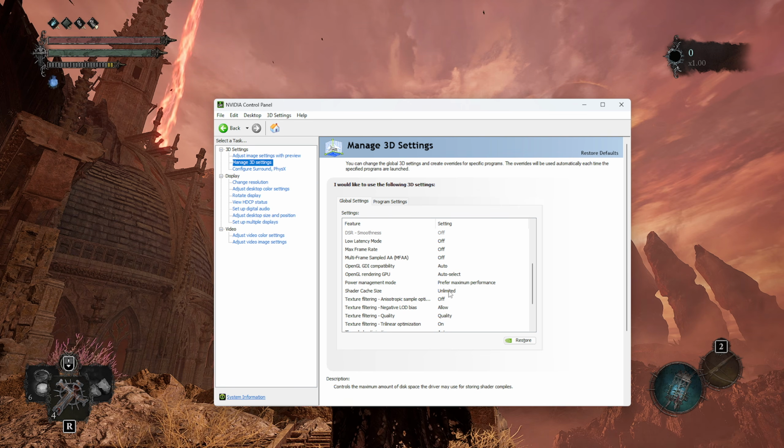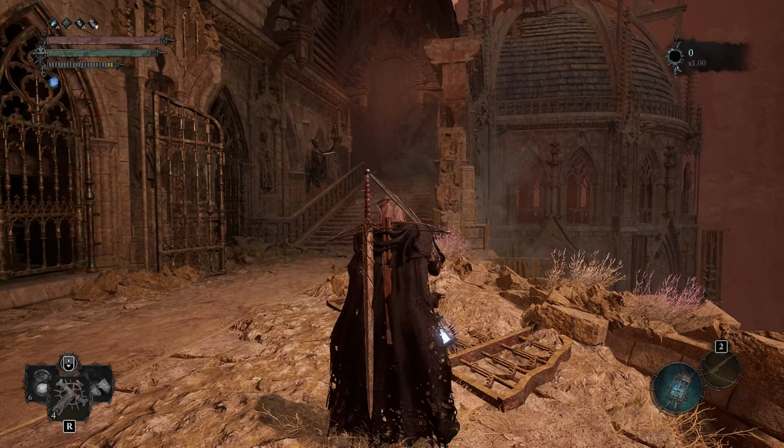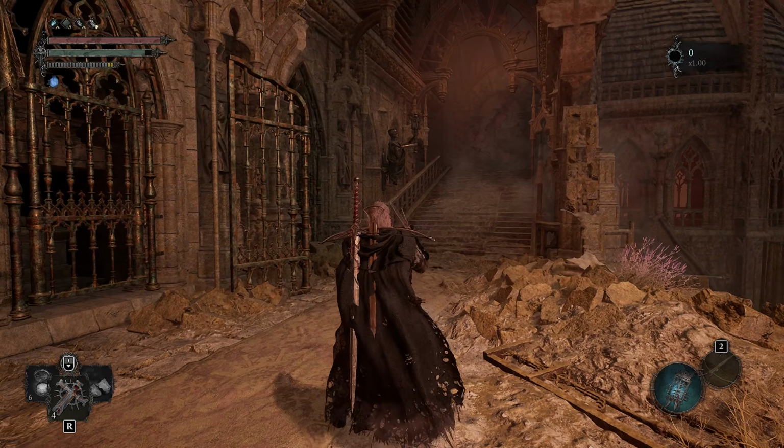The only thing is, you have to make sure after a while to reset your graphics cache, which you will do automatically if you do clean installs of your graphics drivers every time you reinstall a graphics driver, so you don't have to worry about that. Just set that to unlimited, be done with it. You're going to thank me later. So that's all we have to do there. Then we can close out of that. Then we can pull up the game, actually go inside the game.